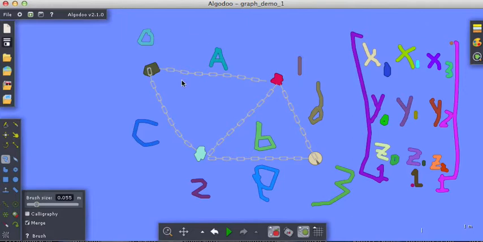So I'm going to once again stop this and save it as demo 2, but I'll just stop the recording here, and we'll touch back on this when we start looking at how we keep track of the links, or the edges if you would, and then the faces, and we may or may not be in Algodoo when we do that.